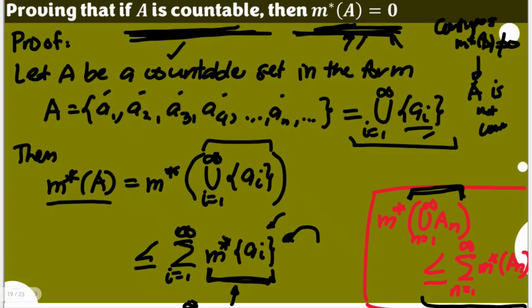We will probably have another discussion on this, but again, I'm just emphasizing here that yes, if set A is countable, its Lebesgue outer measure is 0, but it doesn't say that if you could find the Lebesgue outer measure of any set to be equal to 0, automatically that set is countable. Again, the converse of this statement doesn't work.